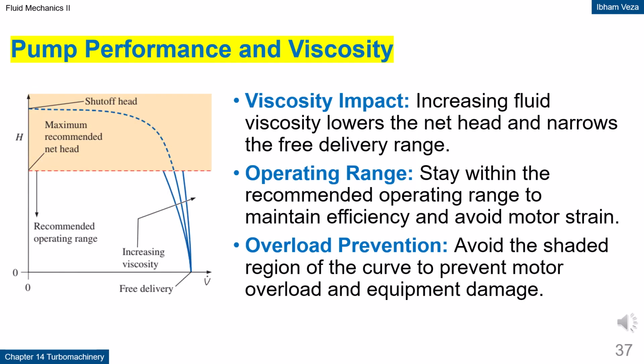Pump performance and viscosity. An increase in fluid viscosity causes a reduction in net head and narrows the free delivery range. This means the pump works harder and the motor is more prone to overload. Therefore, the pump must be operated within the range recommended by the manufacturer. The shaded region on the curve indicates conditions that should be avoided. Pump selection must consider the working fluid viscosity.